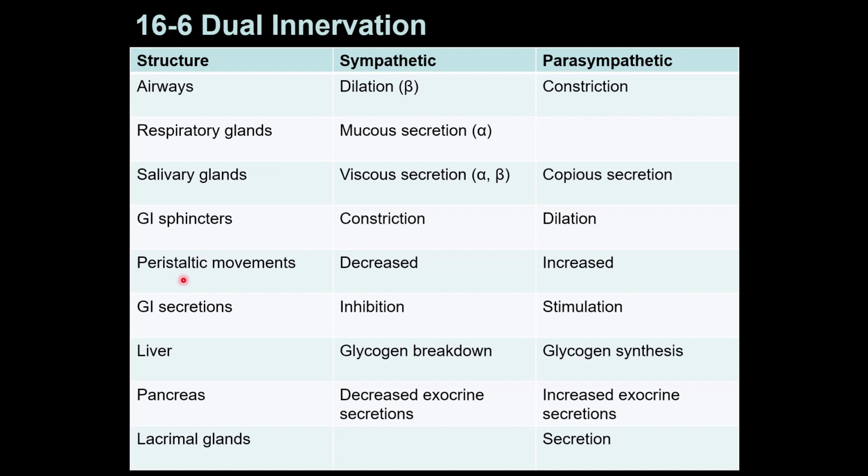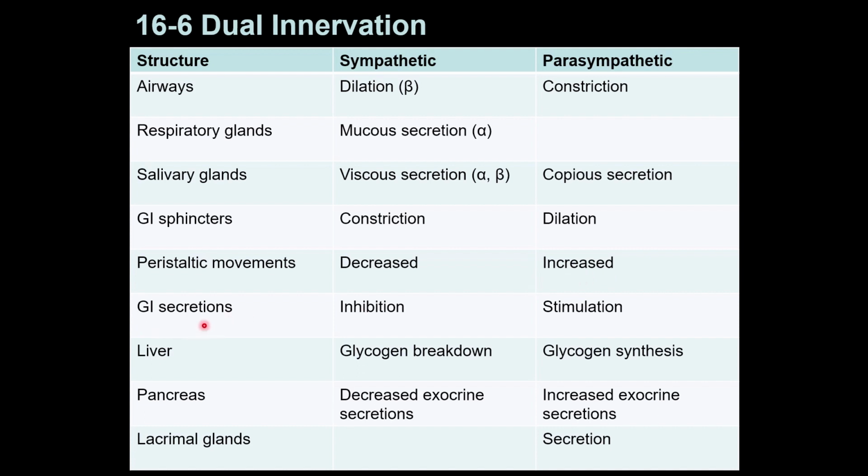Peristaltic movements are contraction and relaxation of smooth muscles of the gastrointestinal system, and also in the urinary system. That same idea is there, and that increased during parasympathetic activity. So digestion and absorption can take place, and also movement of feces and urine can take place.